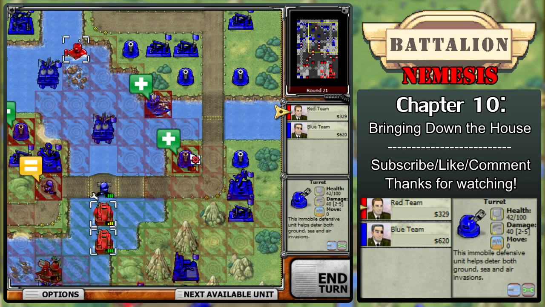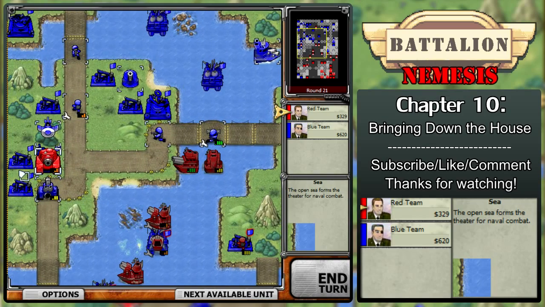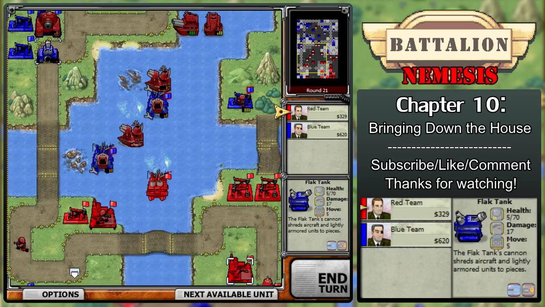Whatever. Let's work on these stupid turrets that have been in my way this entire time. My Annihilator tank is not doing very good right now. I still can destroy this black tank though, or work on it.